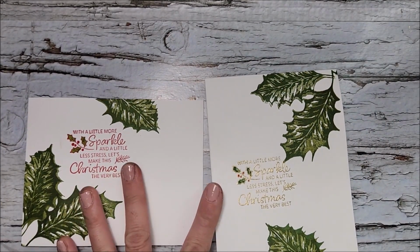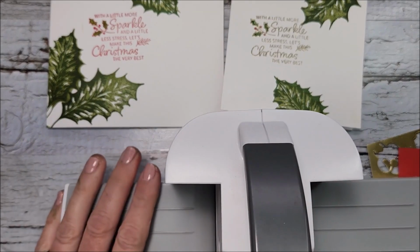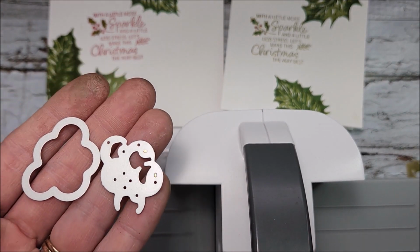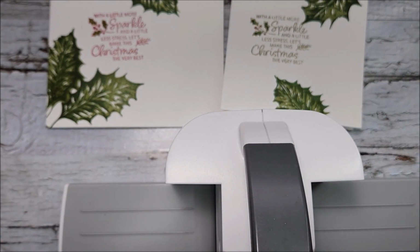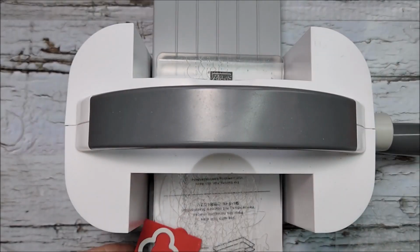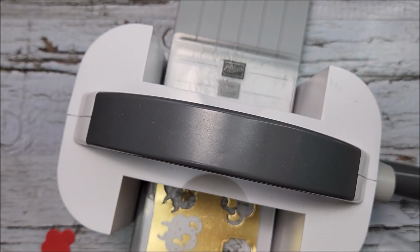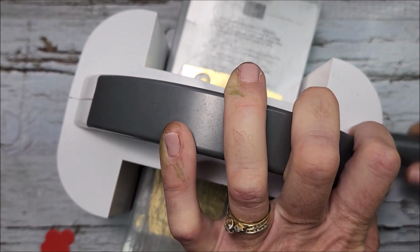I am going to add some berries with the coordinating die cuts that go with this stamp set. So I'm bringing in my little mini, and I am going to use the 2 dies. So I'm not going to do any stamping for this. I'm actually going to just cut these out with my cardstock. So I have Real Red and I have my gold. And the second one. And then I'm just going to glue the 2 pieces together with a little bit of my liquid glue.